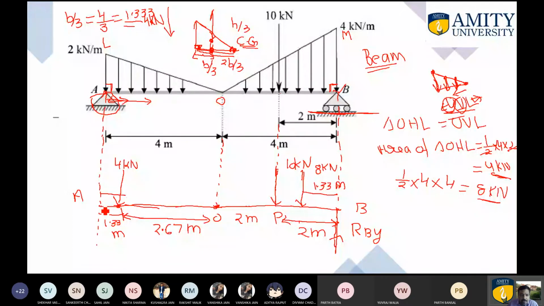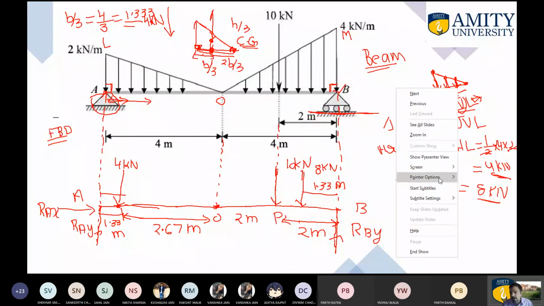So at point A, there will be two reactions. One will be vertical, which is represented by RA, and another will be horizontal, which will be represented by RAX. So this is how this particular diagram is drawn, and this diagram is known as the free body diagram of the beam. Up to this point, if any one of you is facing any doubt, you can discuss it very quickly. You are required to point it out.